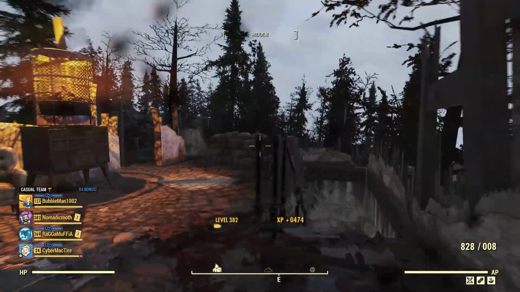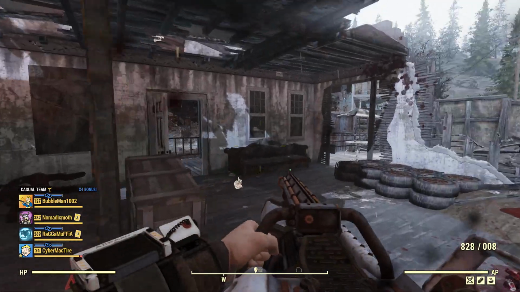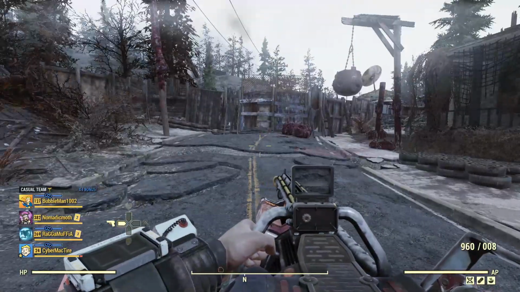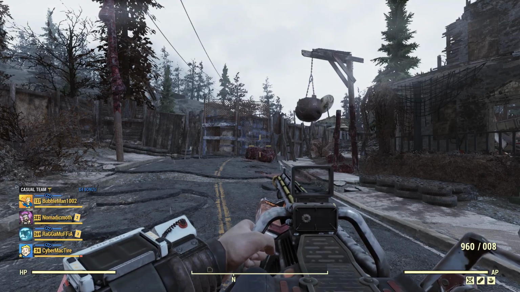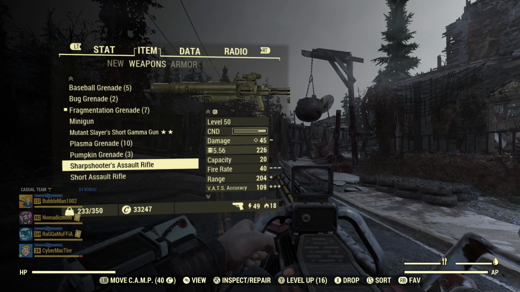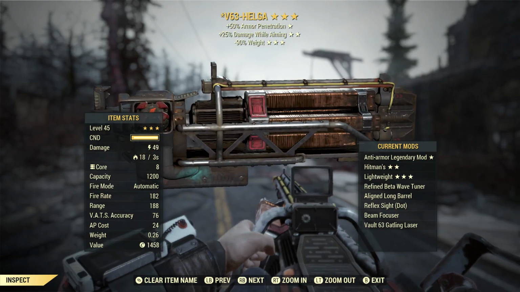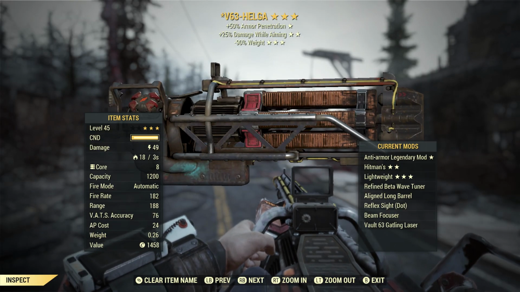Hell yeah. So whether you've got an Ultracite or you've got Helga, Helga is a very nice roll. You can get the Helga roll on any normal Gatling laser. I don't think there's anything specifically special about Helga apart from that paint job. You cannot buy that paint job. You cannot make that paint job. That paint job is unique to Helga. You want that paint job.